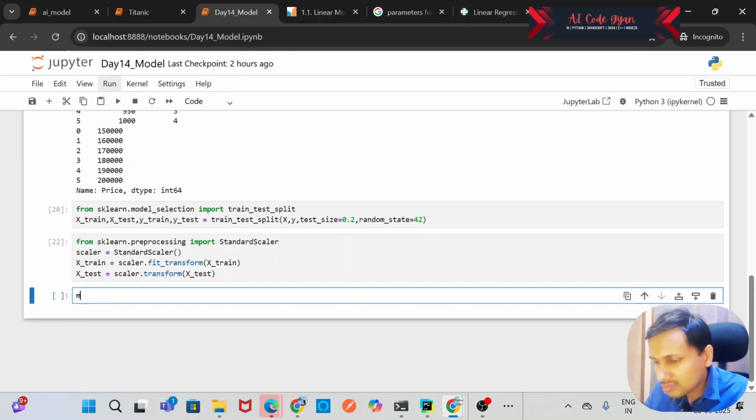Now we can fit the model. So basically, when we are fitting a model, it will prepare the model. So model is equal to linear regression.